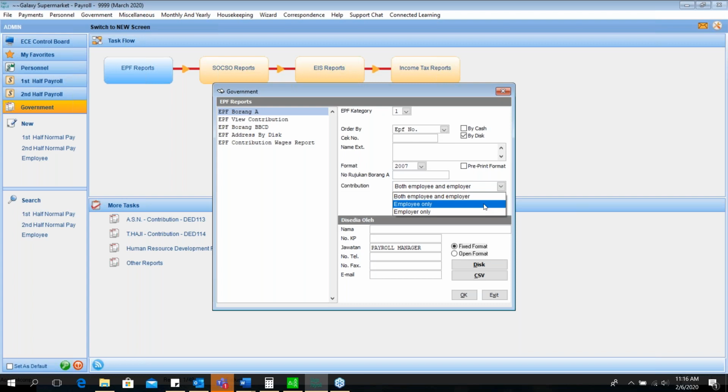Because as you move on to the next payroll, you cannot go back to the previous month anymore unless you restore the database. So the option now allows you to generate 2 different files. If you generate employee only, you can submit first, then keep the employer portion until the deferment time. Okay, all right.